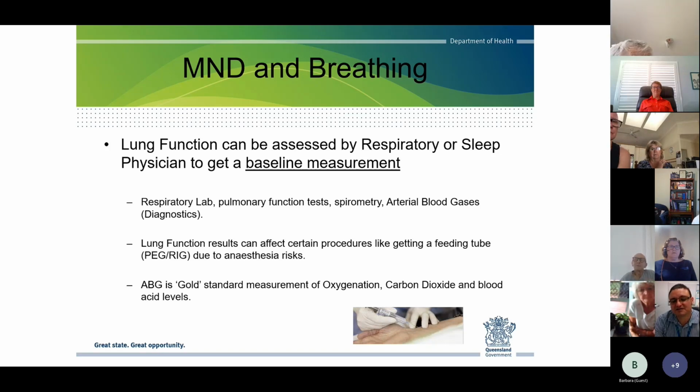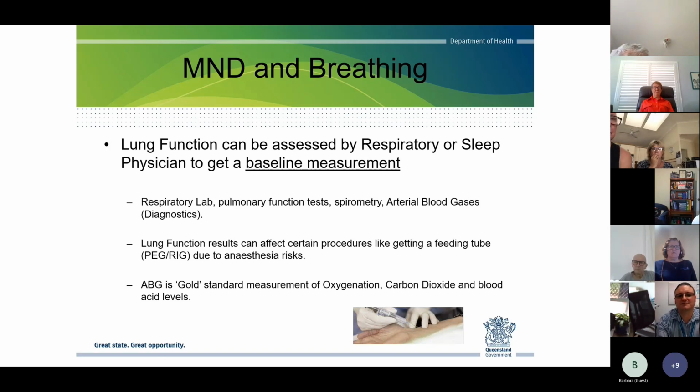When patients go into respiratory failure, their kidneys and other organs start trying to compensate for all the abnormal gases in the body. Those blood acid levels tell us how long you've been in respiratory failure, whether it's mild or acute, chronic, all this sort of stuff we get from them.